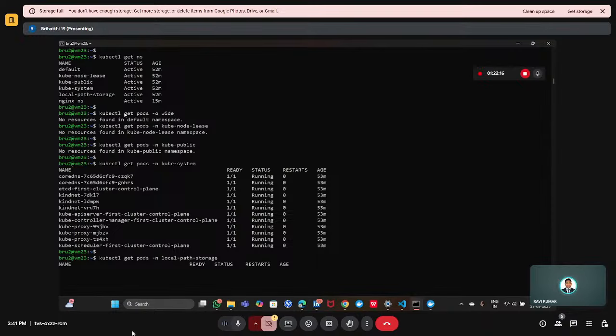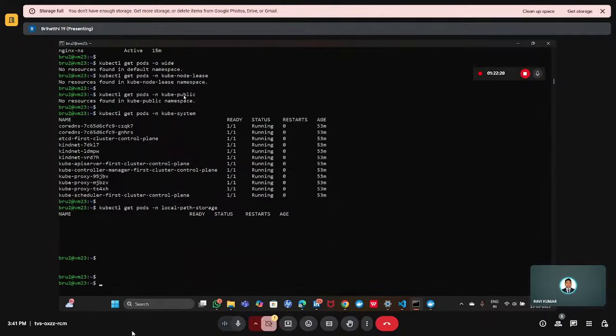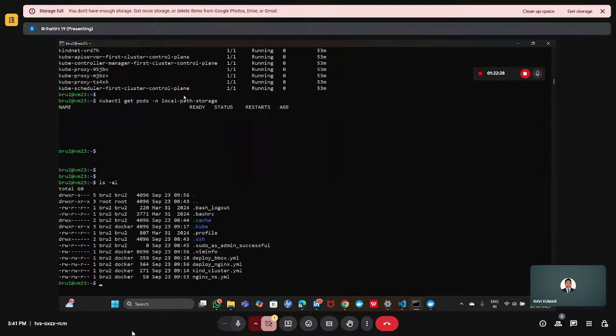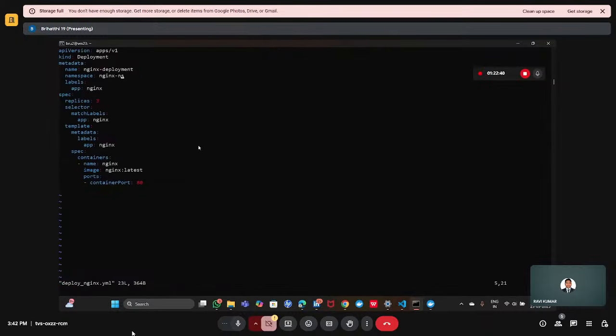Create one deployment YAML file in your namespace, that is the nginx one. You have your deployment file there now. Yeah, you just go and check that. I have given that nginx name, I mean, sorry, namespace. Yeah, namespace.